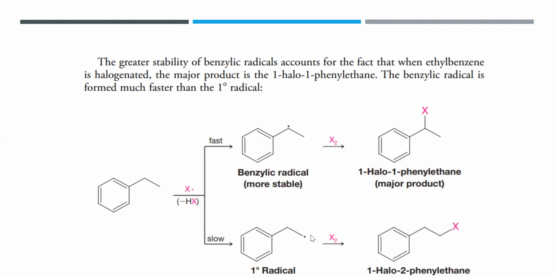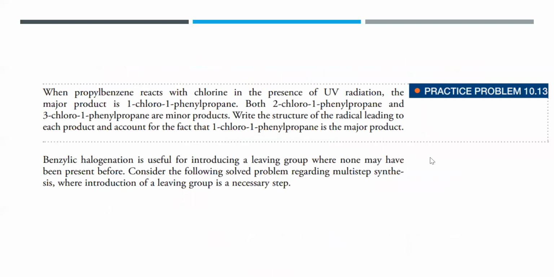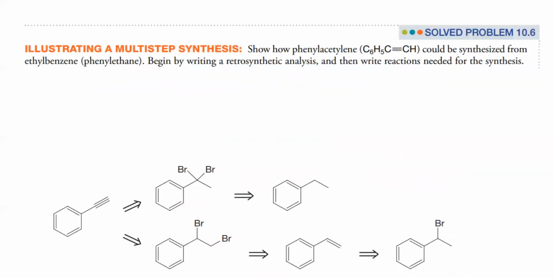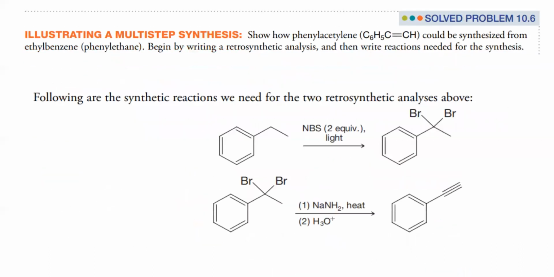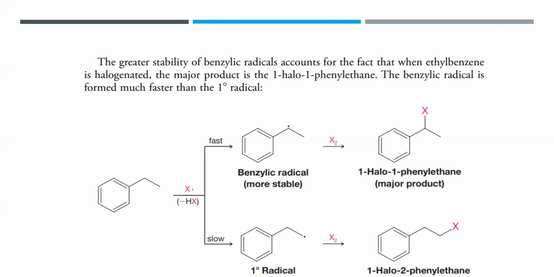The other one is for the 1 degree hydrogen here. We can produce a 1 degree radical, which is less stable than the benzylic radical. Here we obtain an alkyl radical, connected to an sp3 carbon, but this is a minor product compared to your benzylic halide. Okay, I think that's all. And we will look at why it is more stable to produce your benzylic radical.